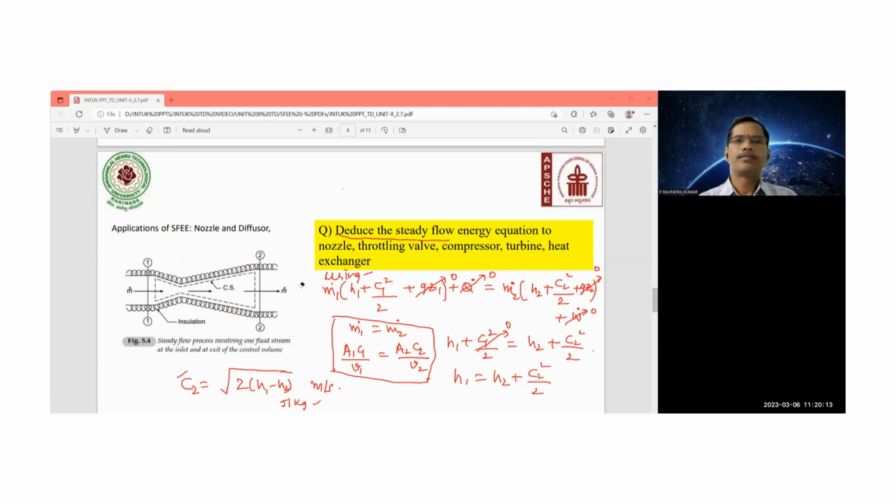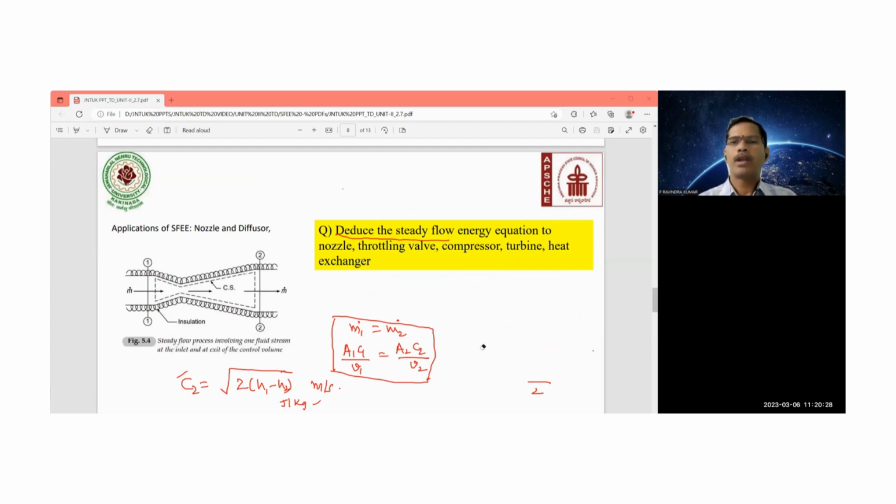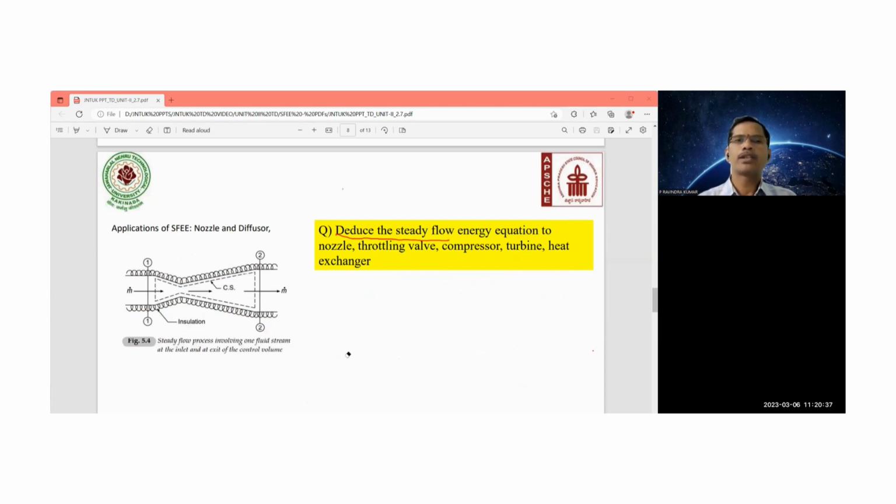Next one is, there are some other applications also. So far we have just covered the nozzle and diffuser part, and the remaining things are the compressor and turbine. So we will apply this to the compressor and turbine section, right? Go through the Pekenak textbook, where very good things have been given, or try to follow this particular lecture.